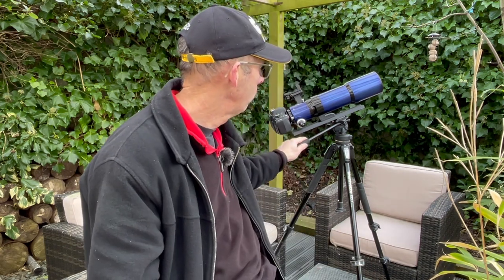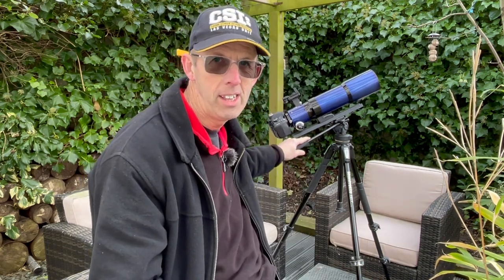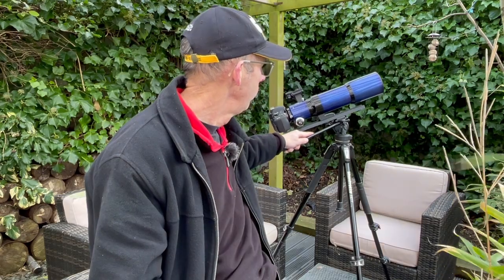That was a look around the refractor telescope — the type of telescope I think is an absolutely ideal starter for those wishing to get into astronomy, just for looking at things like the moon, or for attaching your camera. Absolutely ideal, really easy to use, short focal length, and not that expensive either. And you can use it on a simple tripod — you don't have to have a fancy go-to mount or anything like that.